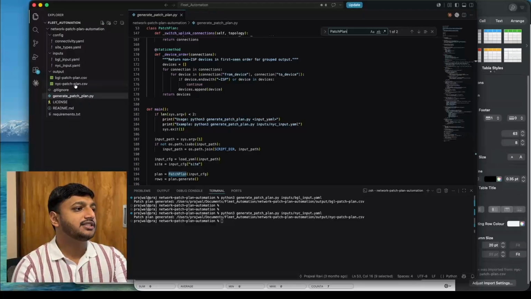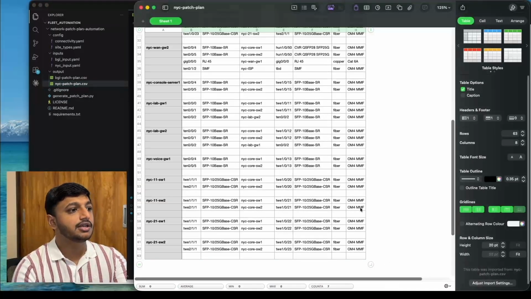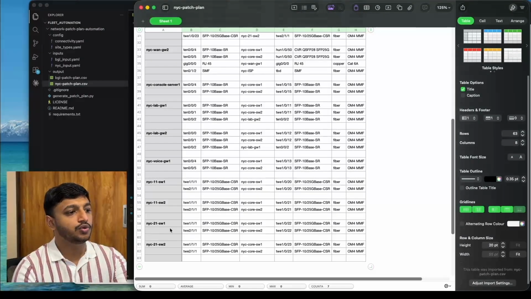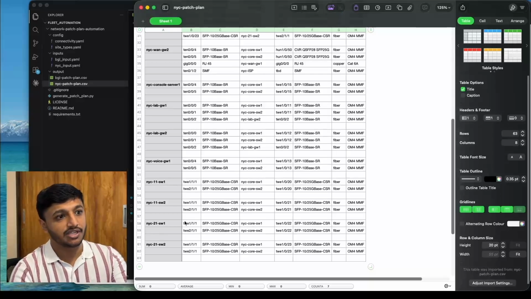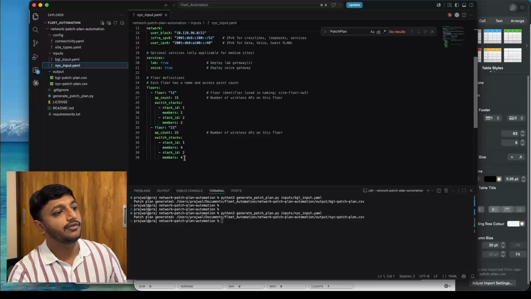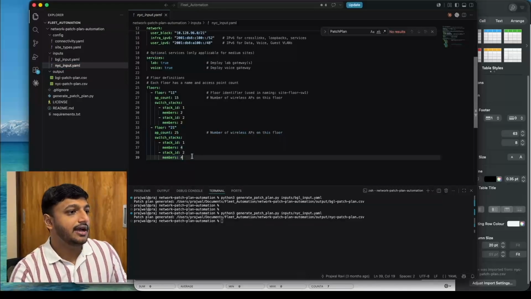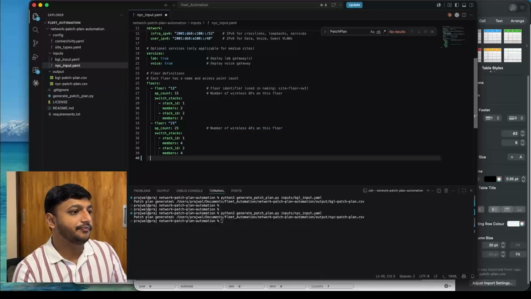Now, for example, if we look at the patch plan, we have two switches and we have this connected. Now, let's increase the switches and see if our automation can actually do that. So I'll go to the NYC input. I will use this and replicate.